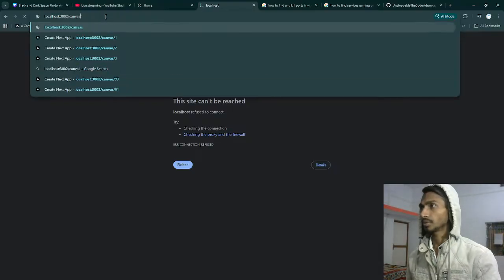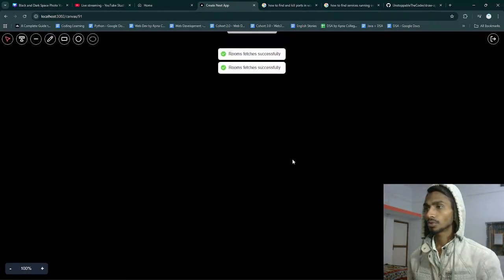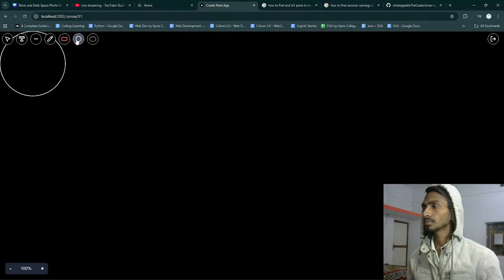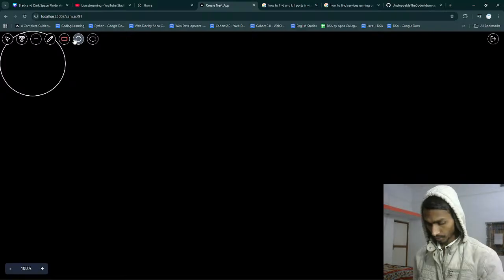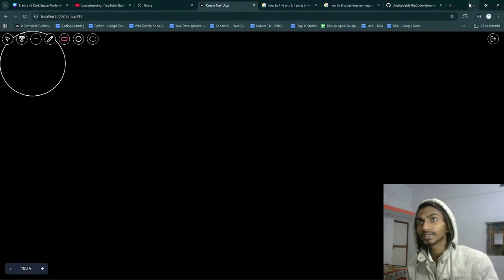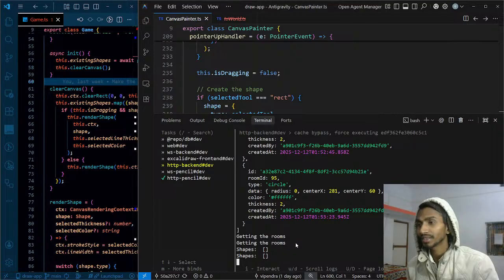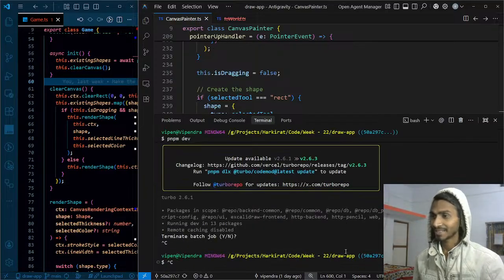Let's go to the main canvas only. Just here. Go to the room. Join the room. And here I have this hero. Before switching, what can I do right now? The thing is that yes, I have made a mistake while just making it better. I just thought of making the code better, and then while doing that I ended up creating a new bug that has been behaving crazily.